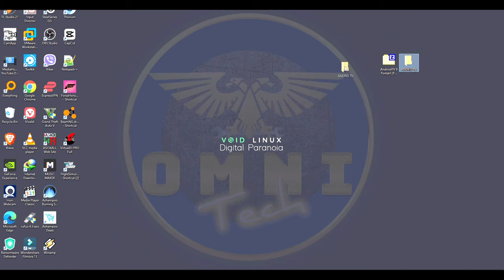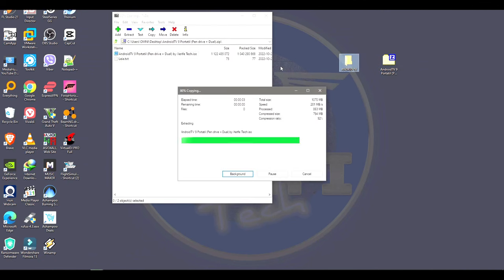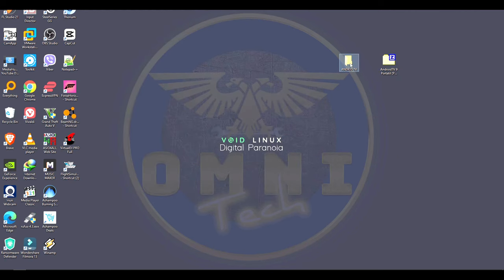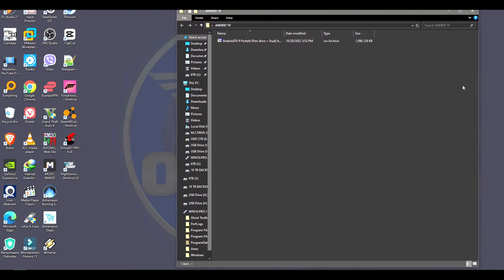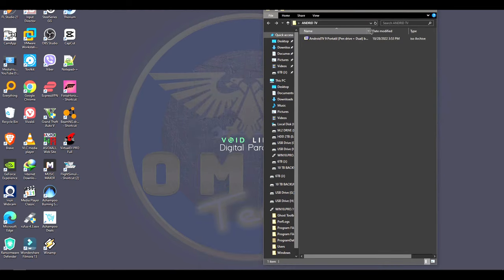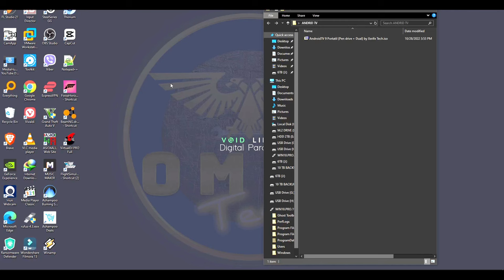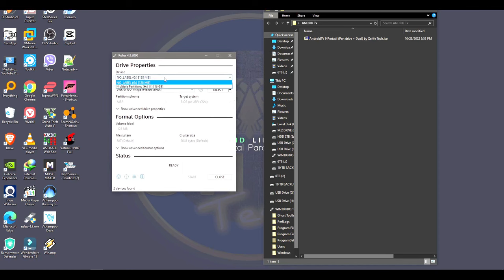And we're gonna extract the ISO from this folder here. Wait for it. Okay, so we have the ISO file ready right here. Now, this is supposed to be portable, and the beauty of it is that you can just plug it into a PC and it should just run without needing to fully install and all that stuff. You will need a USB drive that's at least 8 gigabytes. That is one of the requirements. And Rufus is free and available anywhere.